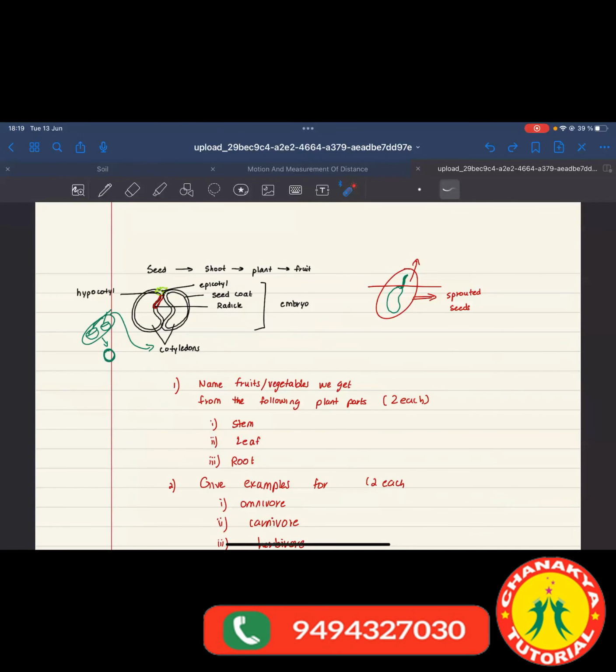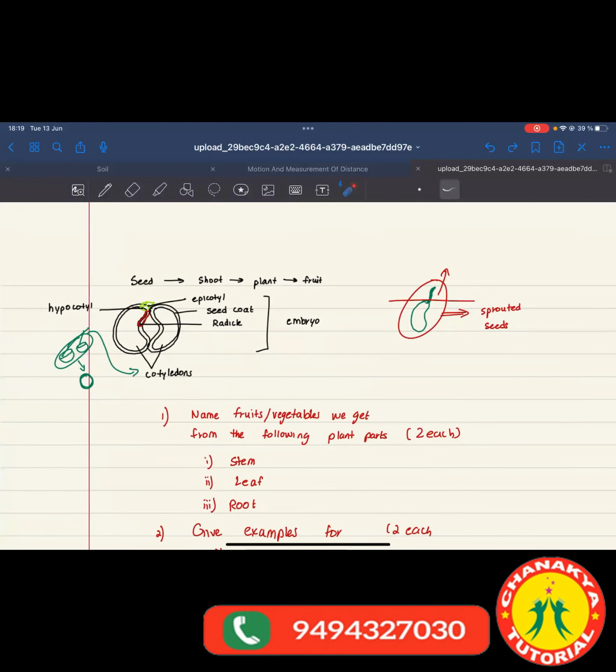Yes, tell me, Advika. Ma'am, can I note it down once again? Yeah, sure. You don't need to ask me. This is just a free class, so you can note down whatever you want in between. I'm not giving you time. I'll just keep on going.